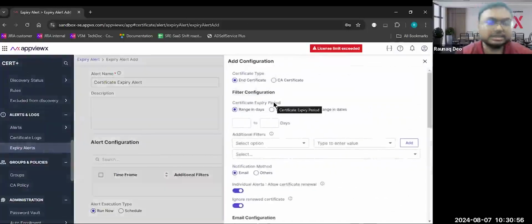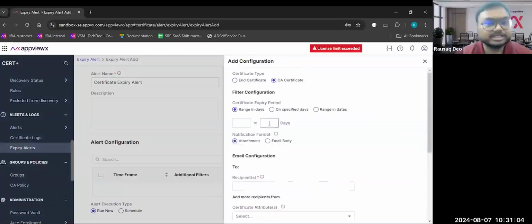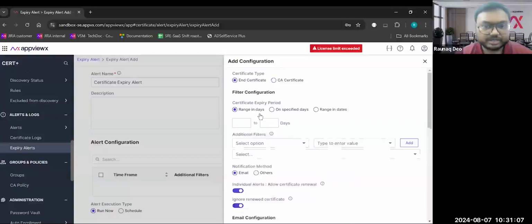It's highly customizable, where you can say what certificate type I want to give alerts for. So do I want it for N certificates or do I want it for CS certificates? Let's say I want it for N certificates. Then you can say whether I want it every day. So for example, it's a very critical certificate, so you can say 1 to 15 days. Pick out all the certificates which are expiring in 1 to 15 days and send out a notification every day till an action is taken. Or you can say, take out the certificates which are expiring in exactly 30 days, or X number of days, whatever the value is.